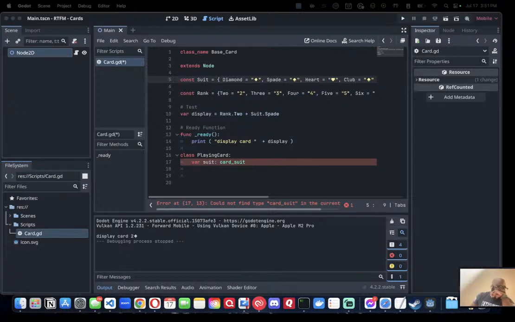Yeah, that's not what I'm looking for. I just want to do Godot types. Looks like it's going to be in the object class section.